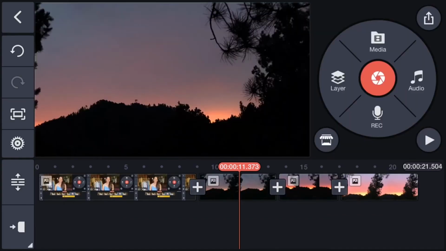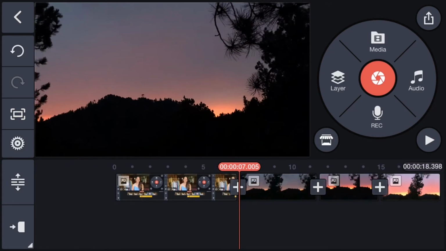So now let's say, for example, you've added a couple photos to your video timeline and your intention is to add a music track underneath just to bring those photos to life, but you also would like to record a voiceover. Let's add some music first. All we're going to want to do is position the playhead at the point in the video where we would like our music track to begin playing.